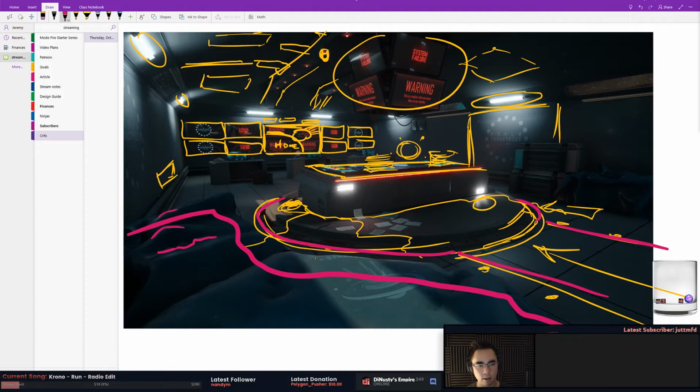And then, yeah, these props too could maybe be pushed back a little bit further here, just because right now the edge of the table is here and it meets really close to that prop. So in composition terms, it's like a tangent. It's where two edges are meeting, like this bottom edge of this table and then this edge of the table, terminate into each other, which is kind of triggering me a little bit. Taking that table and just moving it to the side as well could be helpful.